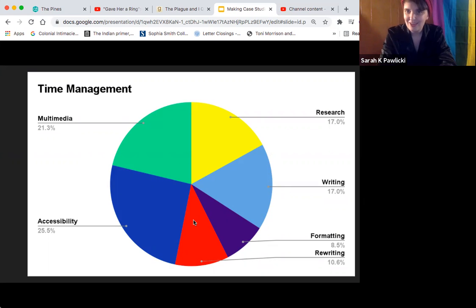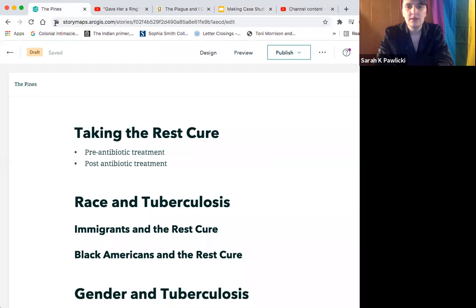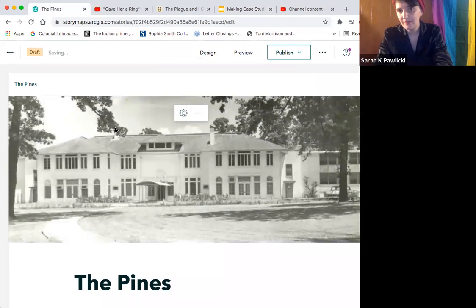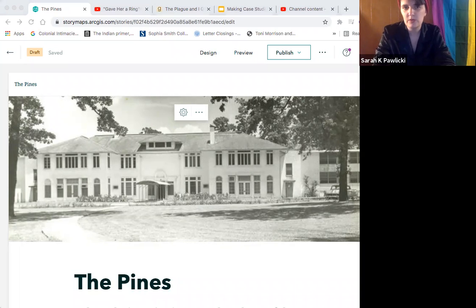Now moving into the second aspect of accessibility, building accessible case studies within story maps. So here we have a very, very rough case study draft. Shauna has provided a lot of insight into alt text, so I will not belabor that point here, but contrast, this aspect of accessibility is taken care of by Morgan's design. However, the color contrast of the title text, so the pines against the cover image, which will appear overlapping within our template once it's published, is where we most usually run into contrast troubles, so that's something to bear in mind.